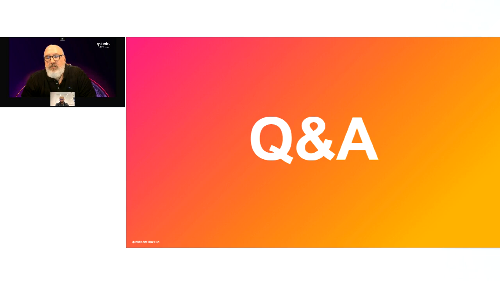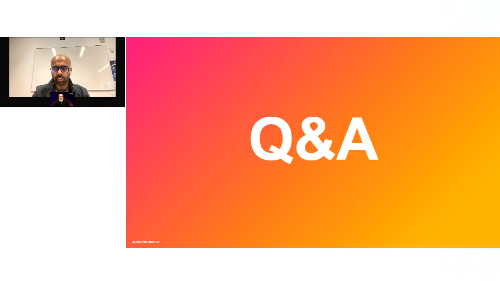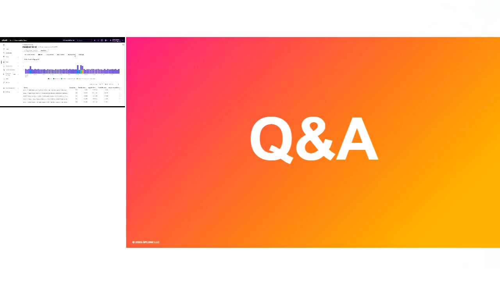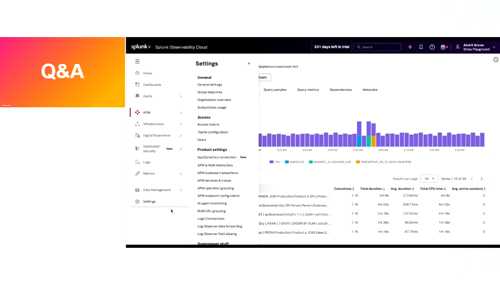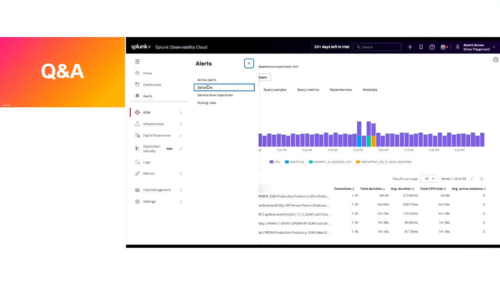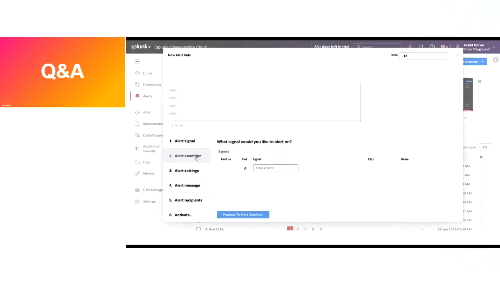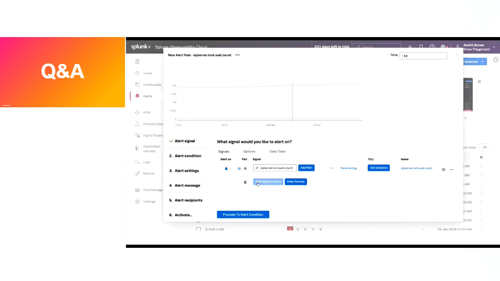Yeah, maybe I can quickly show, if that's okay. Chrome tab. So alerting is common to how it works in the Observability Cloud. I'm not sure if you already use Observability Cloud, but the way to set up alerts is you go to detectors, and you can create a detector here. Let's give it a test detector name, whatever. So let's create an alert. You can set up an alert condition. You can select the metric, in case of SQL Server, for example. You can see the metrics that are coming in, like log wait count, database count, and stuff like that. So you can create alerts on this.